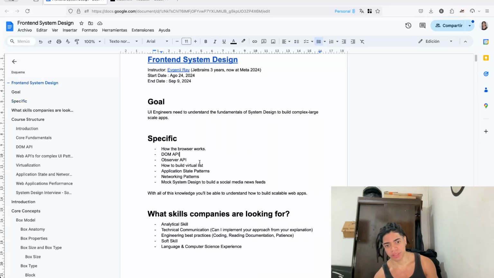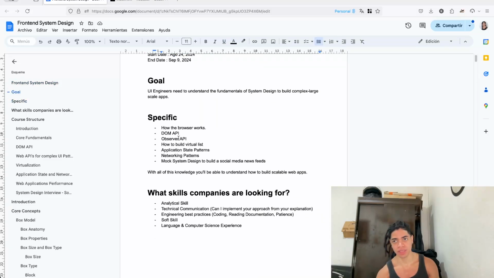The idea of this is to see how, by understanding the fundamentals of UI and front-end system design as a UI specialist, you can build more complex web applications.